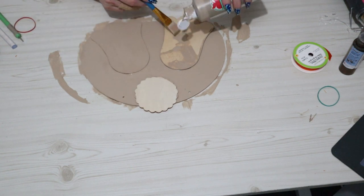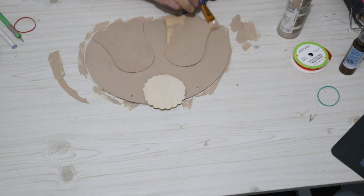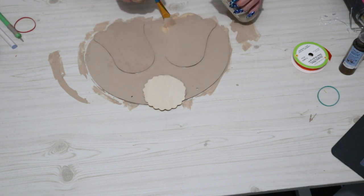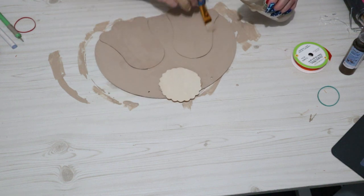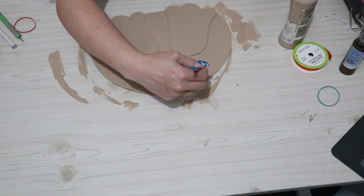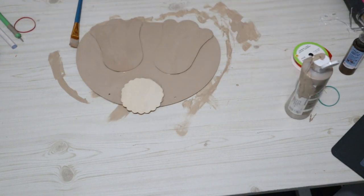And I am so happy with it, and I am looking forward to putting it up in my home and displaying it, and I take so much pride in it. So I hope you guys love, love, love this one as much as I do. So again, just like on the first one, please let me know what you guys think.